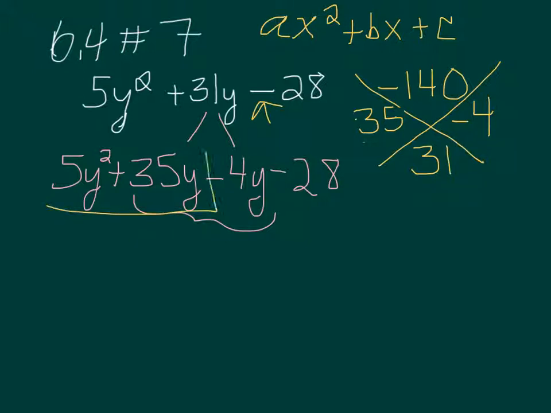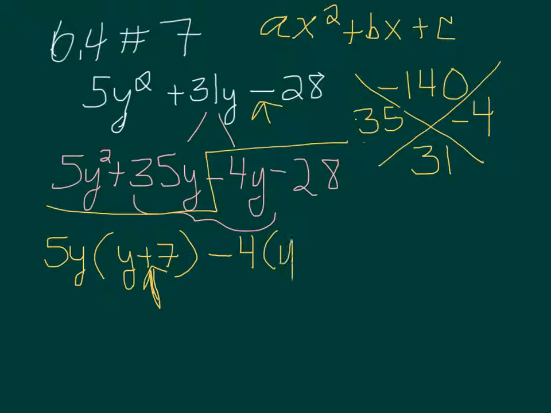So we're going to split it up into two problems. Factor the greatest common factor from the first part. So 5y squared plus 35y. I can take a 5y out. And what I'm left with is y plus 7. Now be careful in this second one. You're going to take out the greatest common factor, which is 4. But you want the sign to be the same as the one right here that I'm putting an arrow on. So I need to take out a negative 4. So I'm left with y plus 7.